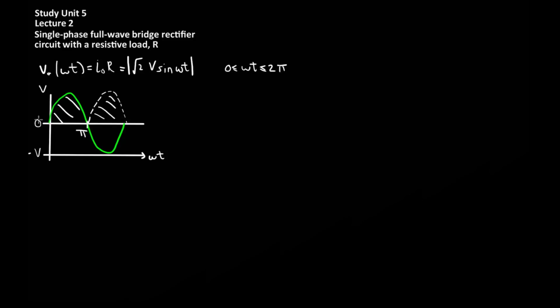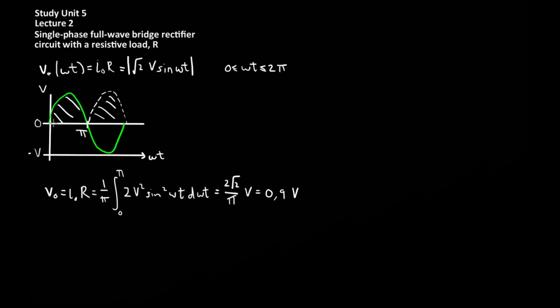Calculating the average voltage at the output with full-wave rectification for a resistive load is simply the average of this first half cycle and the following half cycle, and that can be determined by taking the integral of the area underneath this function. This results in an output voltage having an average value of 0.9 times the input voltage. So as expected, this is about double that of half-wave rectification. The power dissipated for a full-wave bridge rectifier is simply V squared over R.